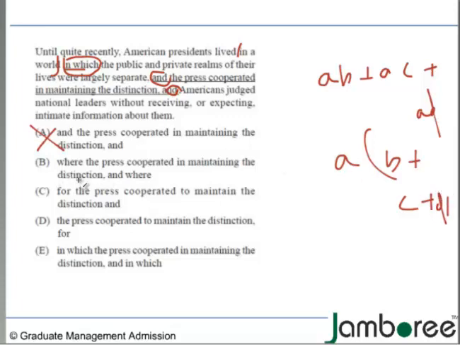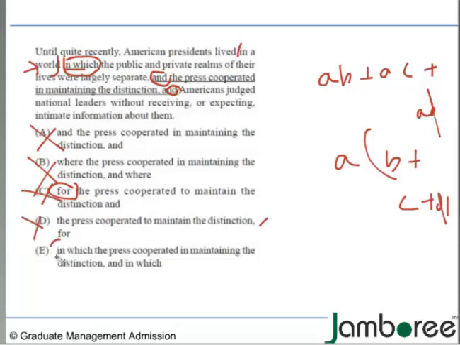Now let's read. I have got the "where." Now this is a problem, it's talking about the same word, so it should be "in which." It cannot be "where." There's no reason why the adverb will change from "in which" to "where." So this is out. For the next one, I don't have anything here, and "Americas" does not make sense because in this part I've got the press. In this case it does not make sense anyway. Separate the press for, so there's nothing joining. I don't have anything here.